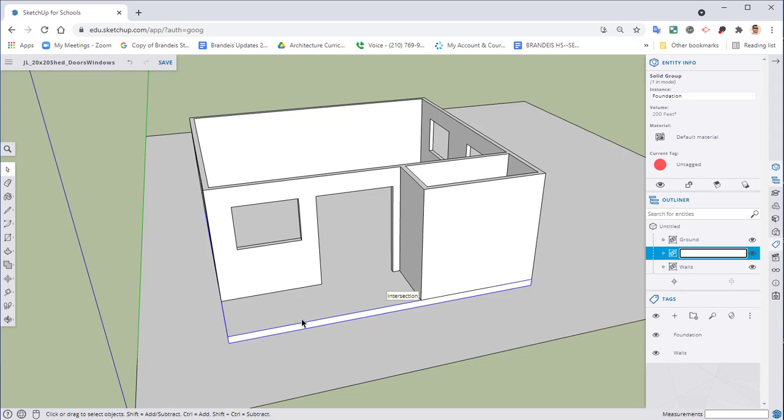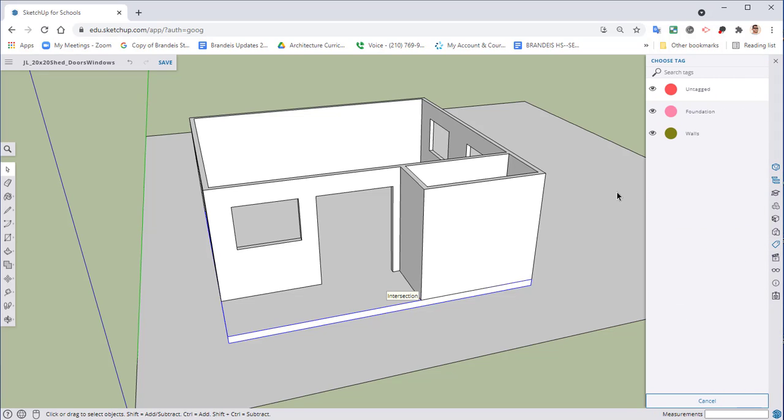By default, everything is untagged, which is what you want. Things will start getting really messy if you start making tags for stuff that is not a group or component. So you only want to make sure you tag things that are groups and components. Loose geometry should stay untagged until you turn it into some sort of group or component. To change the tag, you can click on untagged. Once you do that, it'll come up with all the different tags that are available to us. So you always want to make sure you name your tags first before you go in here and try to change them. Else you'll only see untagged.